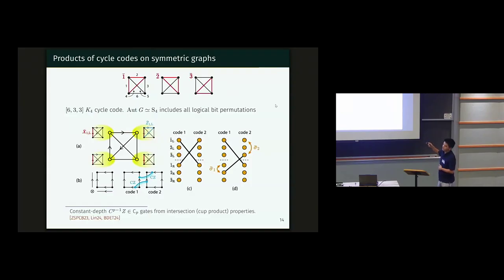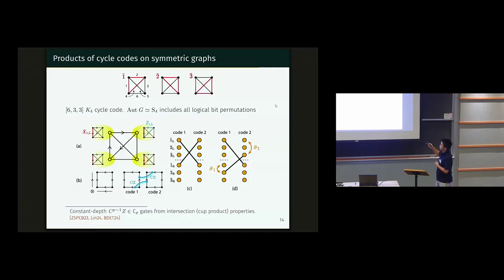So it's not too hard to see that essentially a closed cycle is going to be a code word because it will intersect every vertex twice or none. And so I define 3 logical bits, basically 3 of these triangles. And then notice that because it's a complete graph, I can permute any of the 4 vertices any way I want, and that's going to leave the graph the same. And so that's actually like a graph automorphism. And this actually includes all logical bit permutations.